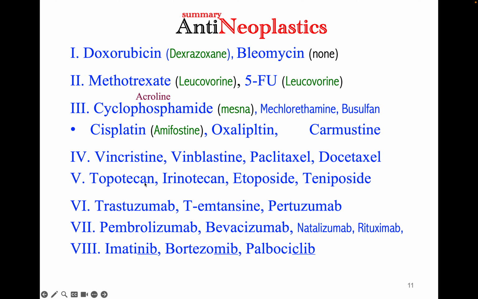Topotecan, nothing much to remember. This drug actually causes a lot of dose limiting bone marrow suppression or myelosuppression. That is the one thing to remember. Other than that, just remember the mechanism of action for this drug for the board question. But Irinotecan, I want you to study in detail, like the drugs cyclophosphamide, cisplatin, Doxorubicin, Bleomycin. Similarly, for Irinotecan you are supposed to learn everything. So let me tell you the story.